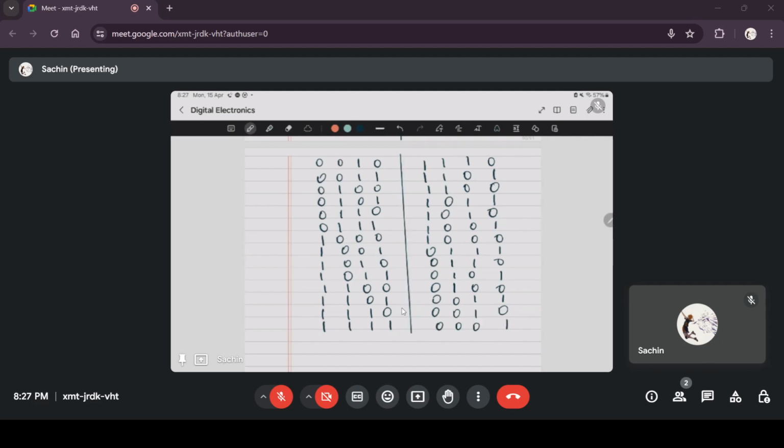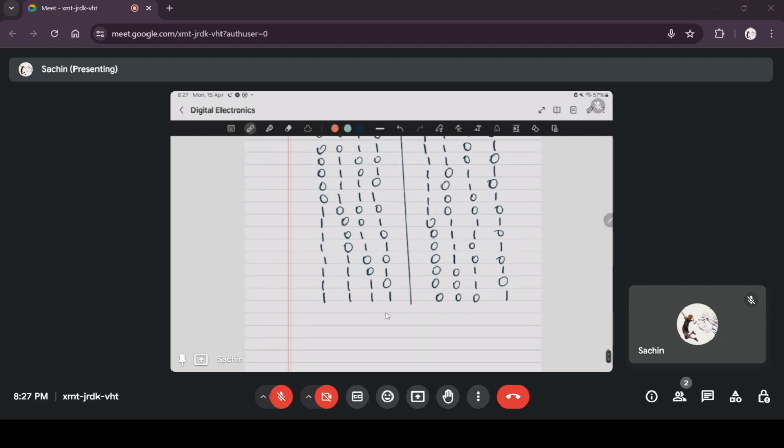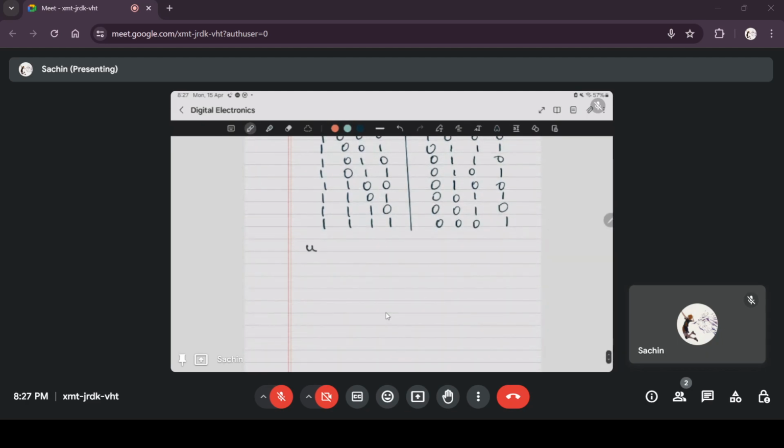And from the truth table we can write W, X, Y, Z as the sum of minterms. W is the sum of minterms 1, 2, 3, 4, 5, 6, 7, 8. X is the sum of minterms 1, 2, 3, 4, 9, 10, 11, 12. Y is the sum of minterms 1, 2, 5, 6, 9, 10, 13, 14.